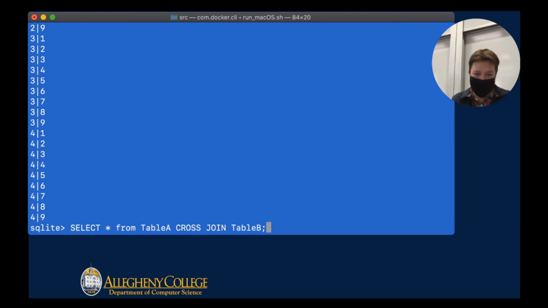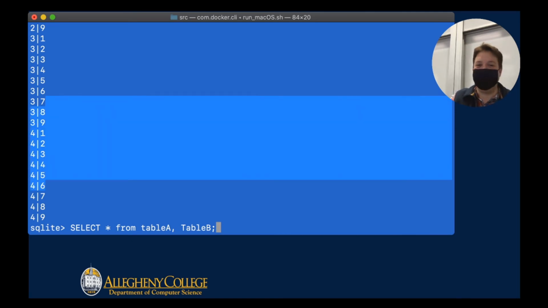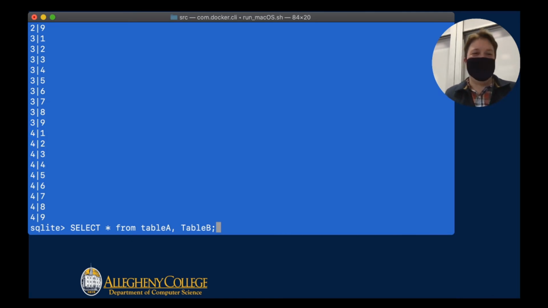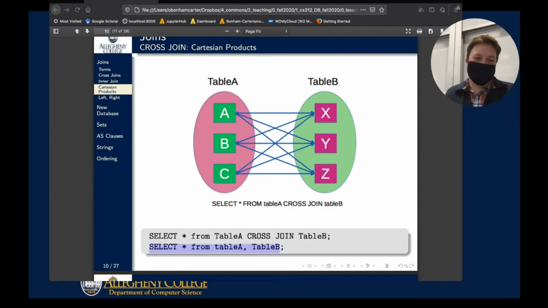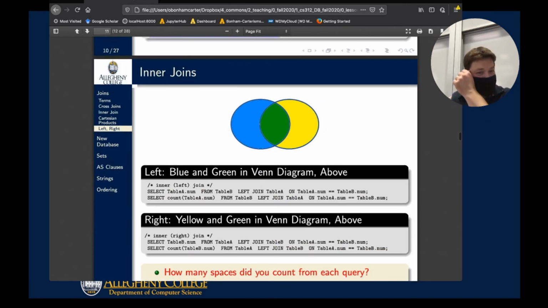Here, the result I'm looking for is just everything in A paired with everything in B, and it seems that's what I'm getting. So there are multiple ways, which is sometimes nice and sometimes not nice, in SQL, of creating the same result.